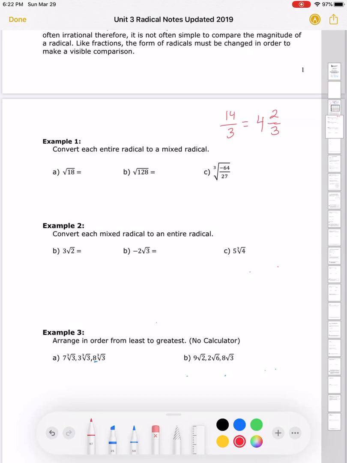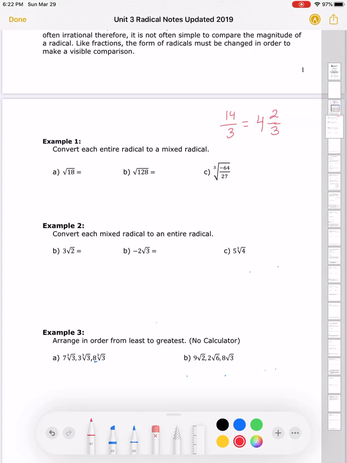Sometimes you're really familiar with it, like, oh, I know that the factors of this are perfect squares, so I can do that. You can just take out the square roots of the perfect square factors, or you can do prime factorization and group to take things out.